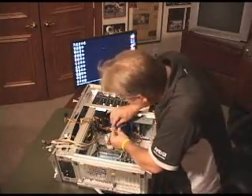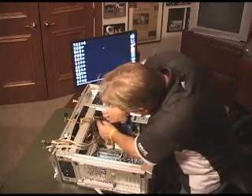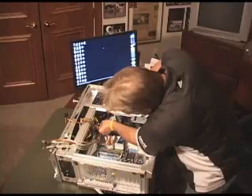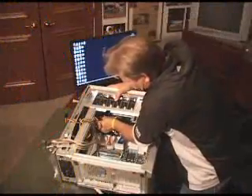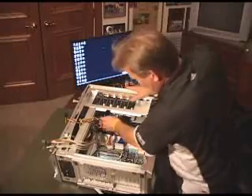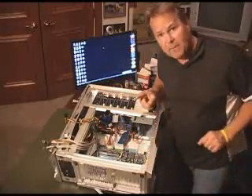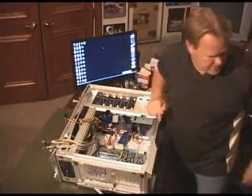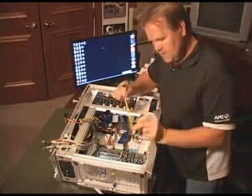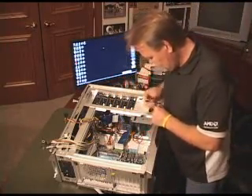You just have to make sure you put it in the right direction — it'll only go in one way, so just look twice. And we'll see, because the first thing we're going to do is load up the OS, and we're going to need to have that cable in there. The second cable we're going to have is for the hard drive, and that's going to be the SATA cable with the SATA hard drive.